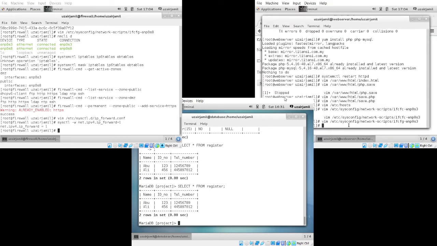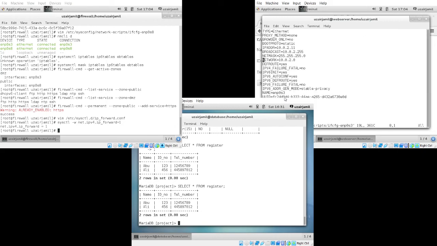Okay, I forgot, before we move further, we have to configure the network script in the web server also. So I have already configured this protocol to static IP address and the broadcast, netmask, network address. Okay, on boot yes, and save.